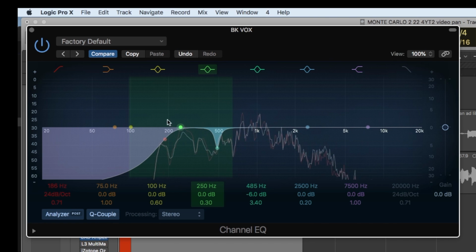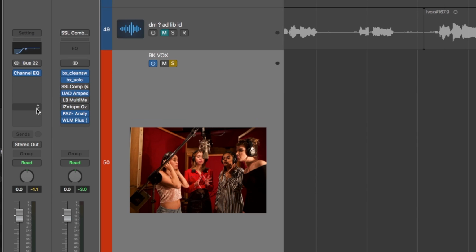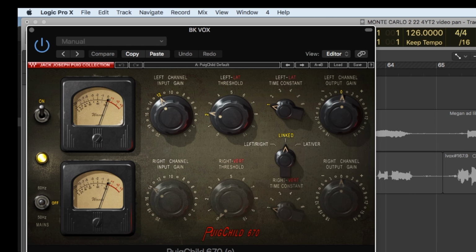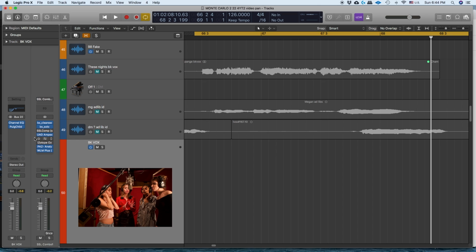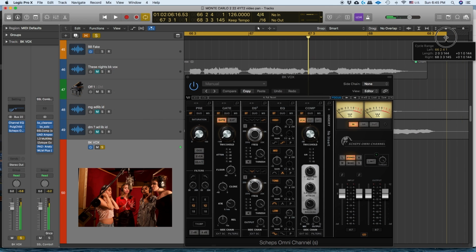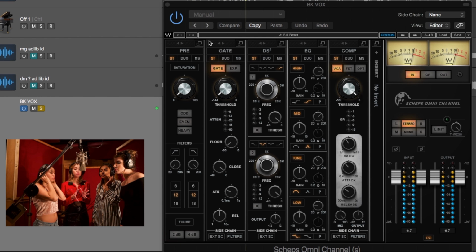Now, I want to compress slightly, but I'm also looking for the warmness that I'm going to get from the Fairchild in addition to the light compression. Now that we've dealt with the problems, let's enhance the vocals and give them more presence. I'll pop on the Shep's Omni channel, one of my favorite all-time plugins, and I'll give it a little saturation.